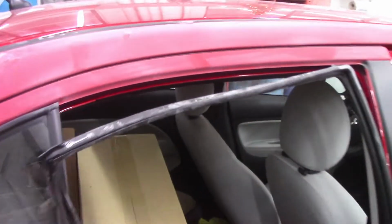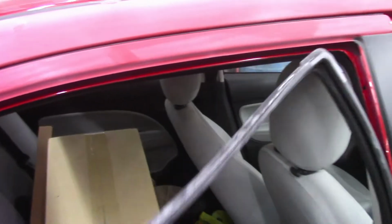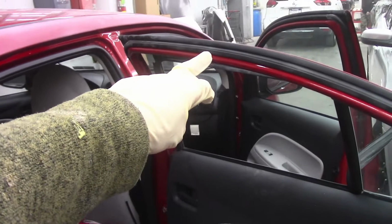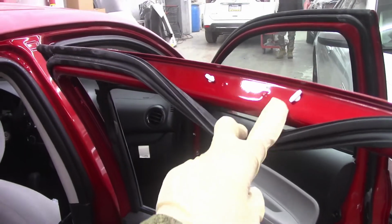But on this door, the body man didn't take this molding off over here, this weather strip, so we're removing it ourselves. As well as that weather strip, there is this weather strip in here. Now all of these things need to be removed before you can tape up properly. So you have these clips.